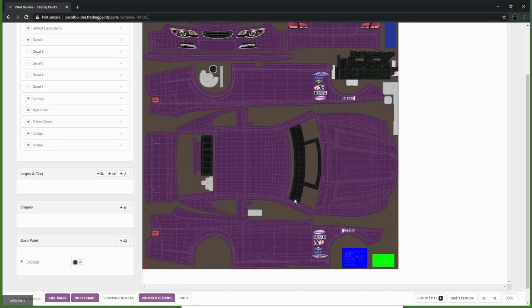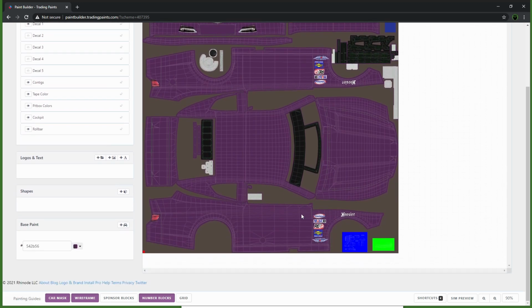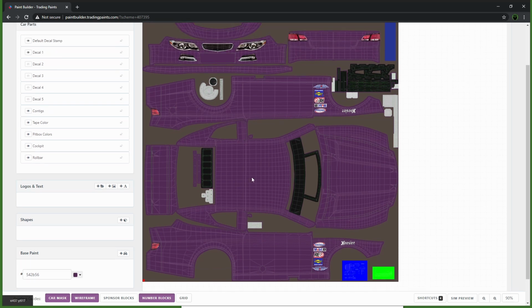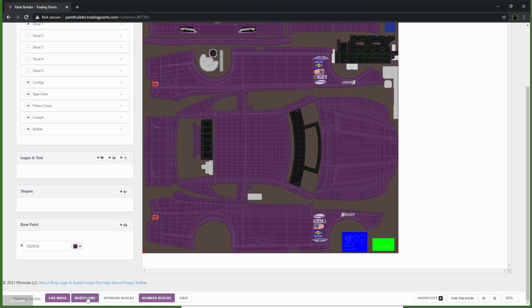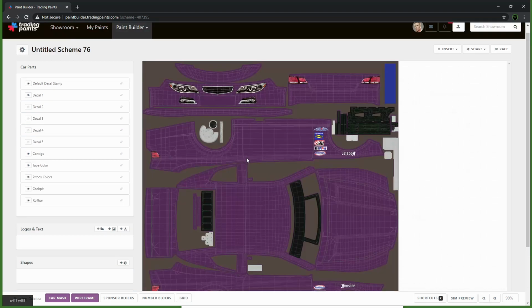Number blocks I've seen on this paint job, for some reason there's a bug, it's not showing the number block, but typically this will show where iRacing's number block will go so that you don't put your sponsor over top of it. It works on every other model, but this one they must have a bug in there somewhere. And then you can turn on a grid, which doesn't really help on here in my opinion.